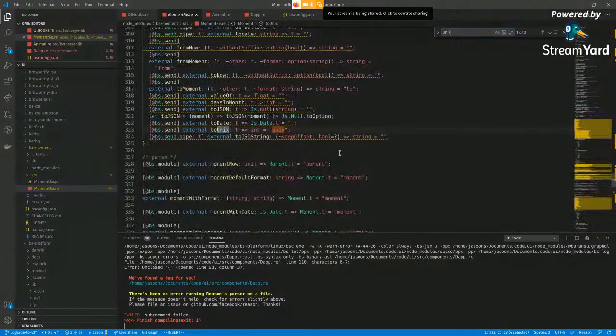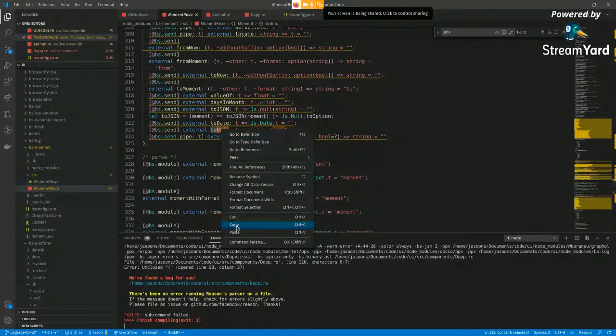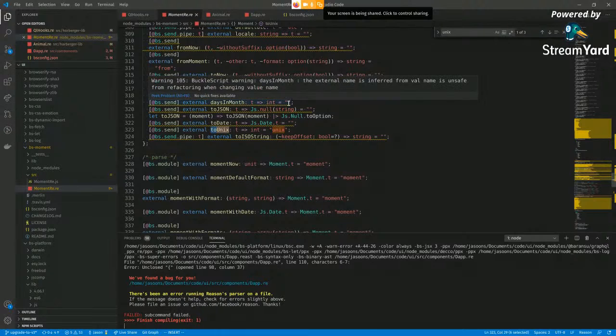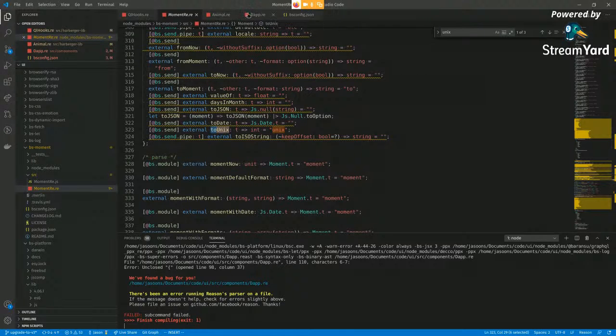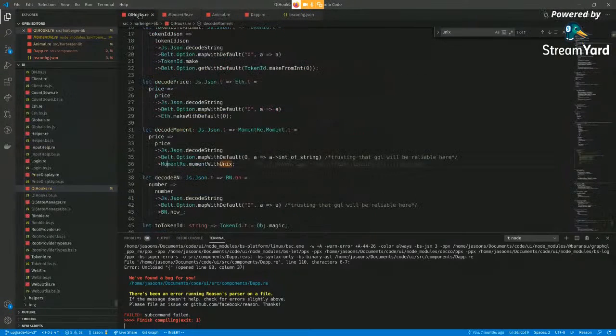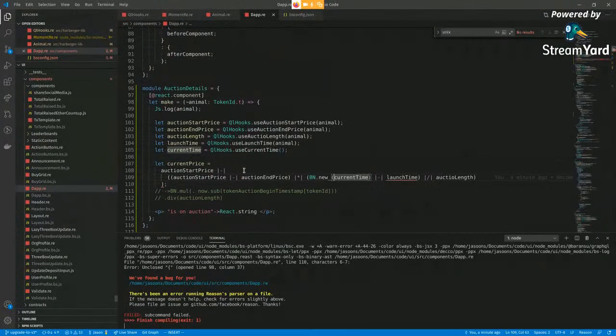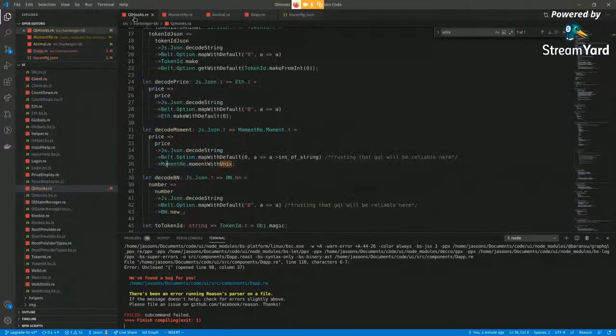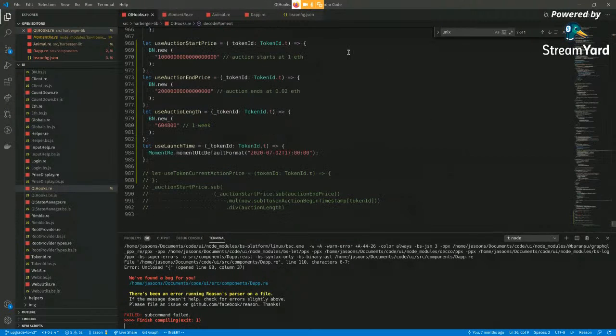Unix. There we go. Yeah, unfortunately, there's going to be quite a bit of conversions going on here, but that is not permanent, at least. So this is just mock data, so we can do this.